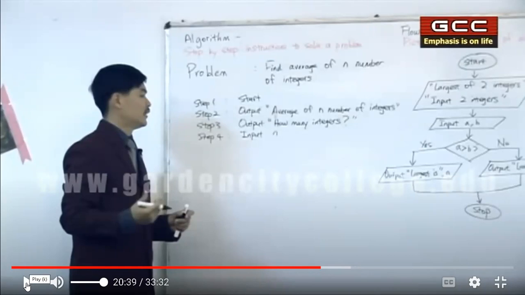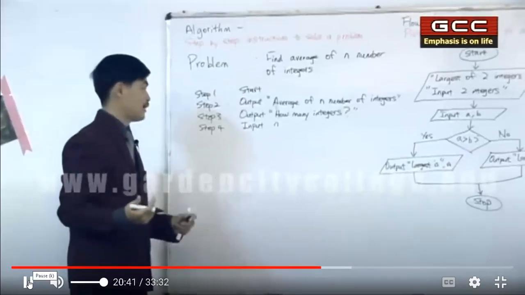Say you want the person to find the average of any numbers you put in. Suppose you write a program and I say I want to find the average of 3 numbers. Then you can put in 3 numbers here. They say input n, but n can be anything. Suppose you want 3, you put the 3 right here. If you want to find the average of 10 numbers, then n would be 10. If you want the average of 30 numbers, then n would be 30. You understand? It doesn't have any value that we need to have.